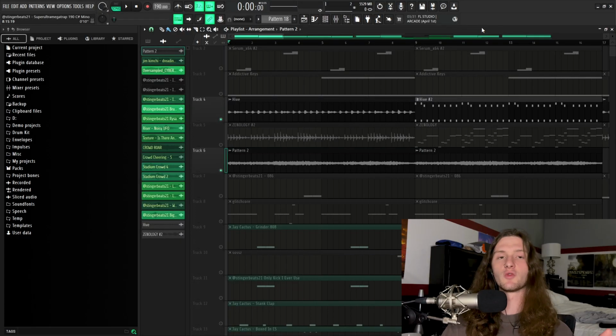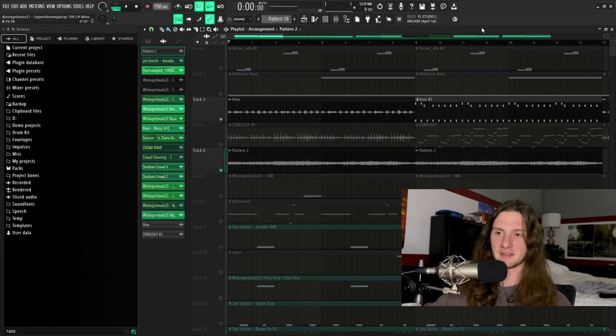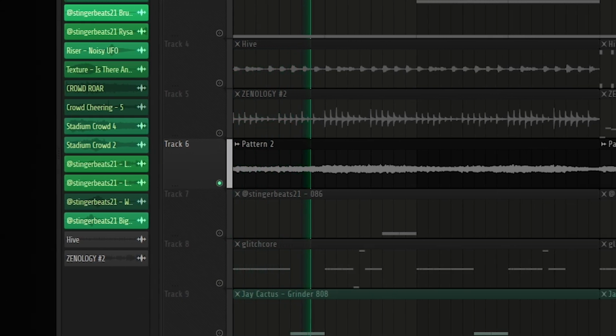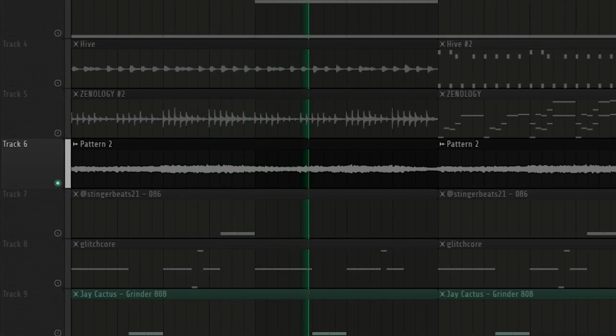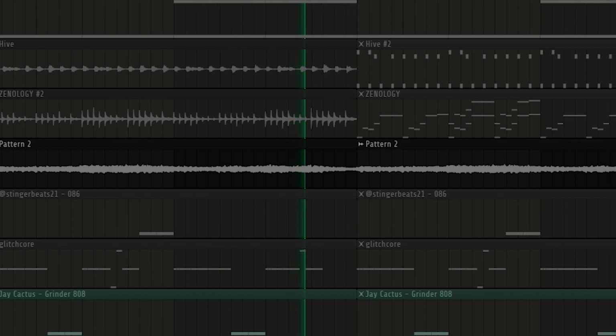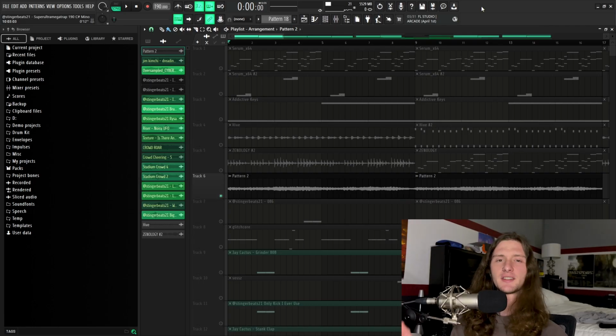You may think it's a bit counterintuitive to reverse the MIDI and then reverse the melody, so it's just back to its original form. But because you're reversing the reversed MIDI, it gives a nice little reverse tail end to every single note in the melody. Kind of hard to explain, but it does give a different sound. And after it's all rendered and reversed, this is what it sounds like. As you can see, it still kind of maintains those reverse qualities in the melody.